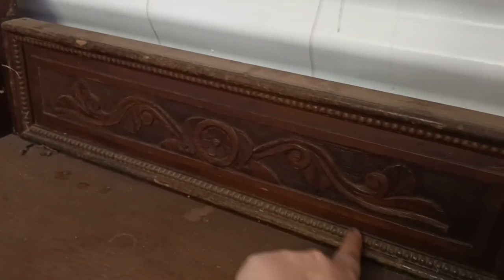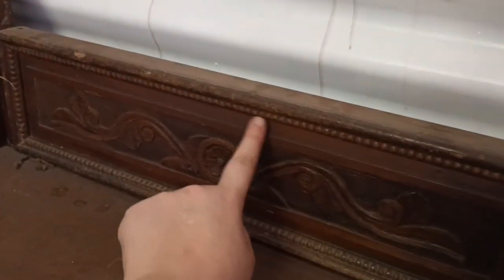How beautiful is that? Look at this. There's beading along here and that detail. I love it. I really don't want to have to get rid of this part. And the mirrors, these parts, gorgeous.